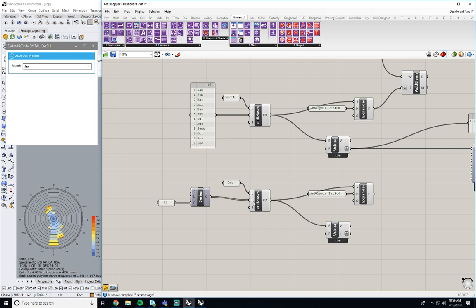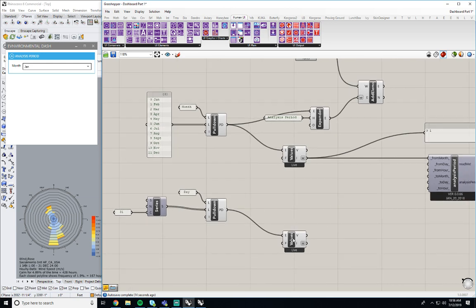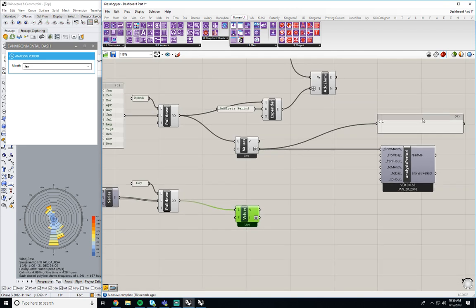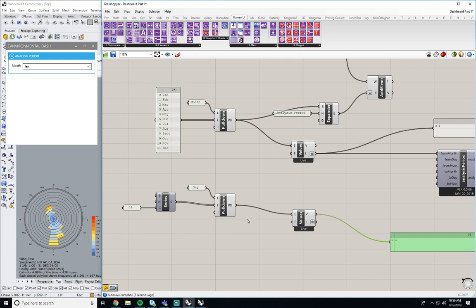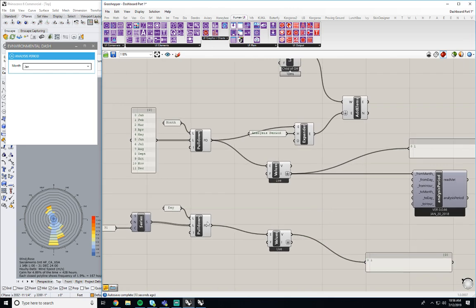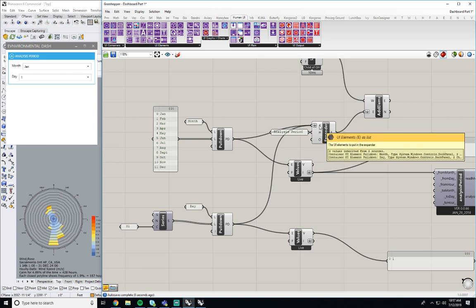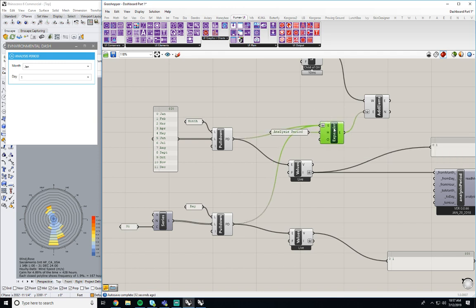So now we have the list of days, 1 through 31. We can delete that expander component because we don't need that. We have a value listener, so we're going to want to take the actual value from this drop-down menu because the value is a number, which is what the analysis period input is looking for. Then we plug this pull down component into the elements expander component. Initially you see we get two different headers. I believe that if we flatten this, that's going to compile them into one, because now they're both in the same list.